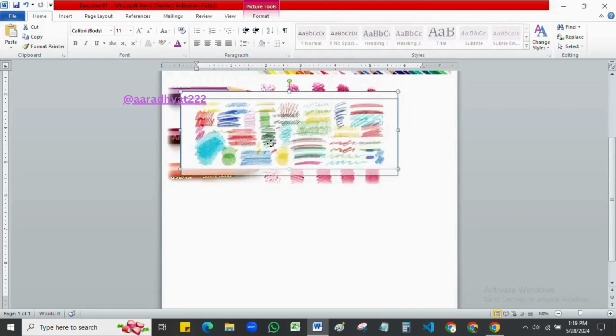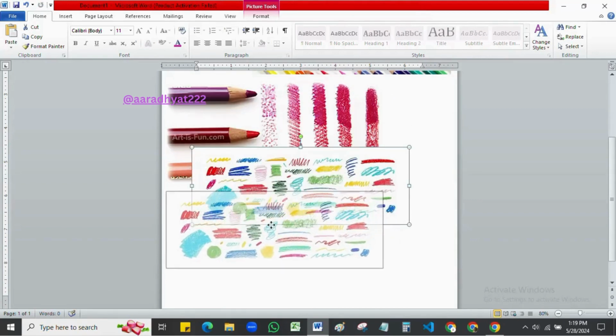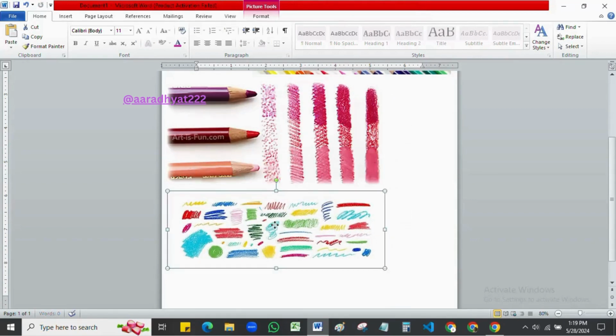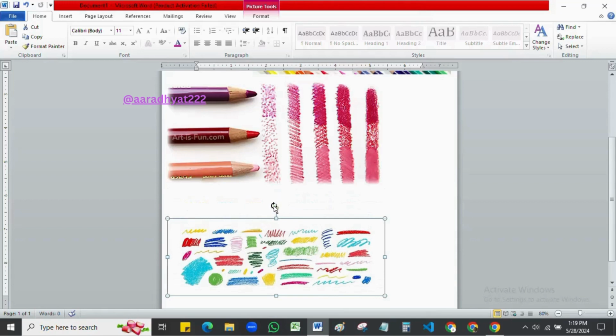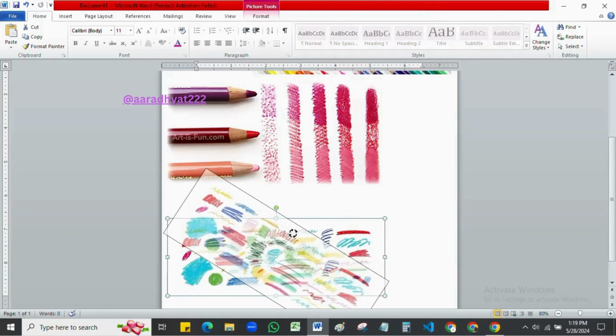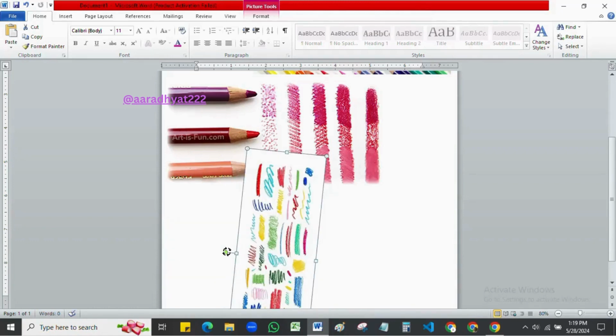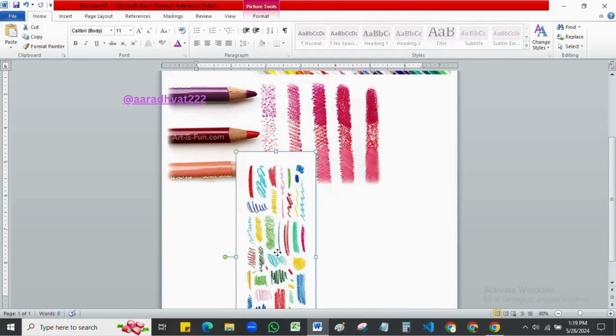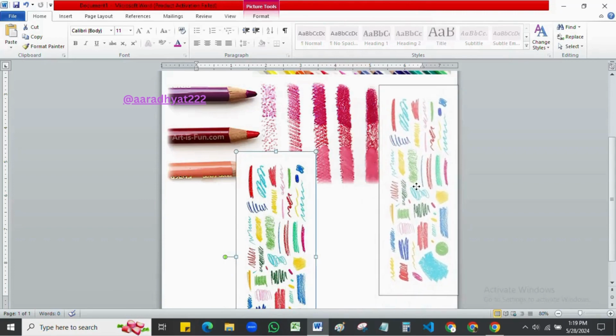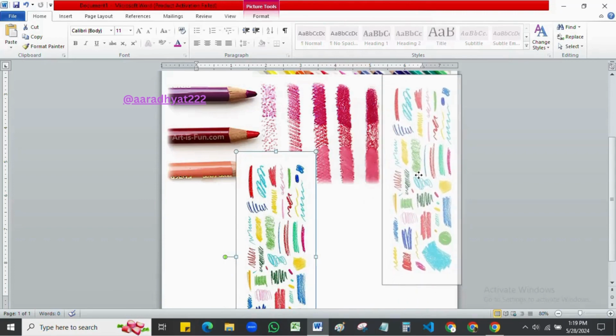And there's one interesting thing that I can do. Instead of pasting all of these horizontally, I can use this green mark. If you can see it over here, there's a green mark here. That's actually to rotate the image. So you just have to click and drag it around as you like. So yes, you can rotate it anywhere. I just wanted to be more detailed, so I can fit it over here in this blank space.